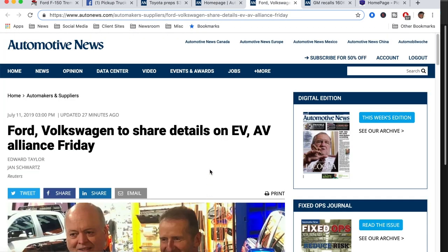Ford and Volkswagen will share details on their EV and AV alliance on Friday morning at 8 a.m. Eastern time. This is pretty interesting news for truck guys, as there are conversations about Volkswagen and Ford joining together to build more pickups. The EV-AV alliance call is kind of foundational work that could lead to the future development of a Volkswagen and Ford pickup and sharing knowledge. I believe it's going to be a metric pickup — I don't think they're going to build it in the United States. But Volkswagen needs a pickup in the United States; they are desperate for some sales.